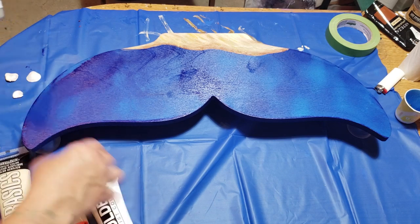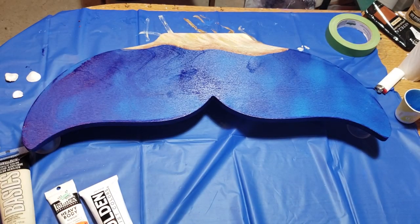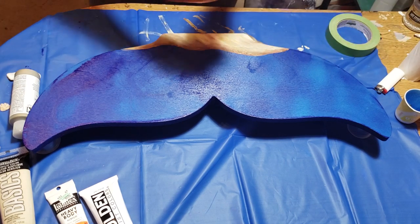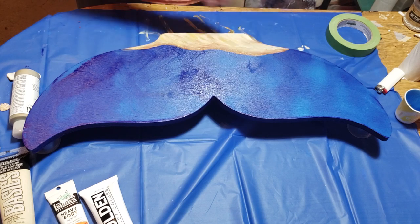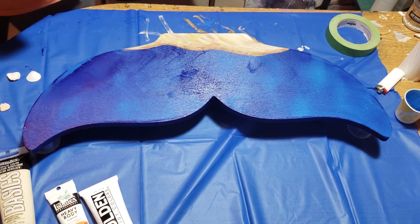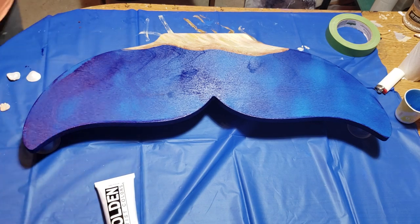I used some of the iridescent bronze fine. And then I used some of Arteza's burnt sienna. And as you saw, I just kind of feathered it down into the tan color. So I'm going to mix up my resin and we are going to start this. I will be right back.